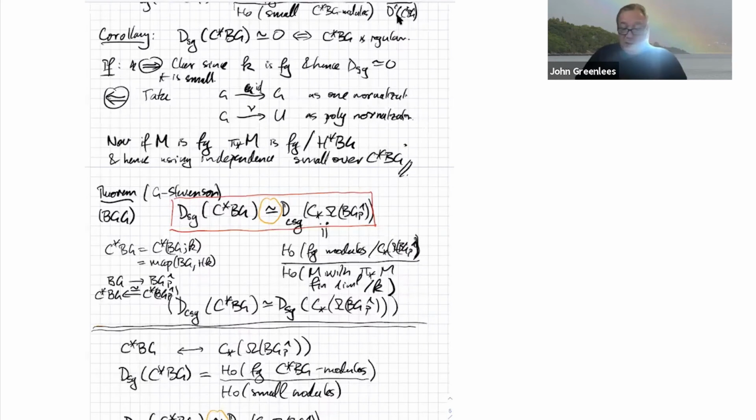And so on the left-hand side, there's no change if I go from BG to BG completed at P. However, the Morita theory required the Eilenberg-Moore spectral sequence to converge, and the Eilenberg-Moore spectral sequence only converges if you could feed it a complete thing. And you can try doing it with a non-complete thing, and you don't get the right answer. For example, we did it when G had cyclic Sylow P-subgroup, and when we did the Eilenberg-Moore on polynomial tensor exterior, we got polynomial tensor exterior. So in particular, it was not in the finite range of degrees. So I didn't get the homology of loops on BG, which is G, which is a collection of points.